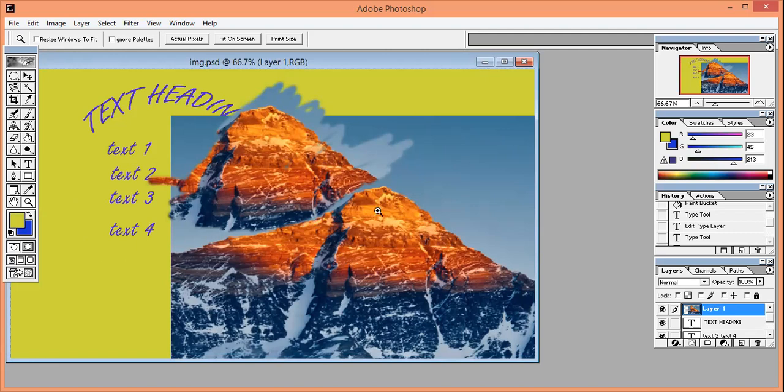So whatever editing we perform in Photoshop is basically done layer-wise so that we can select a particular layer and edit it easily.